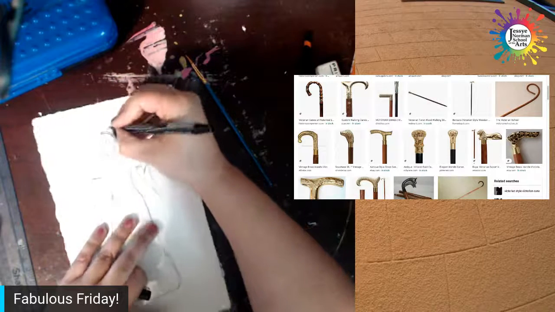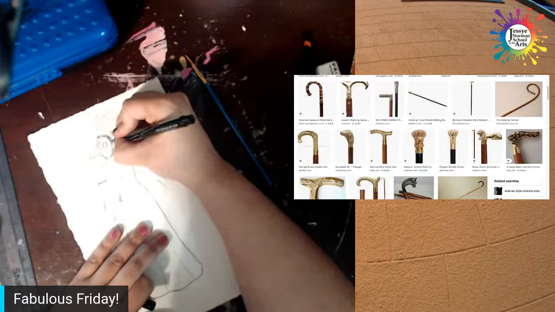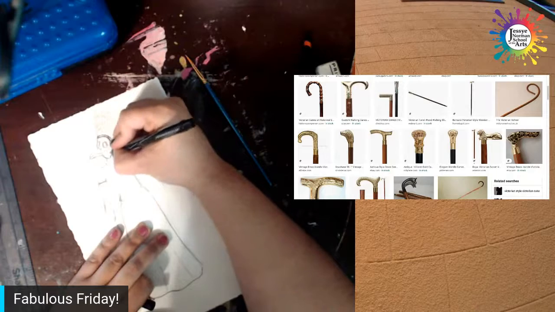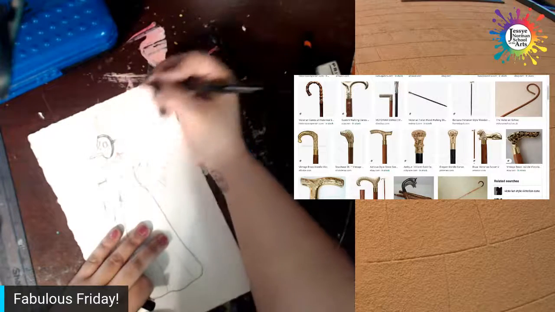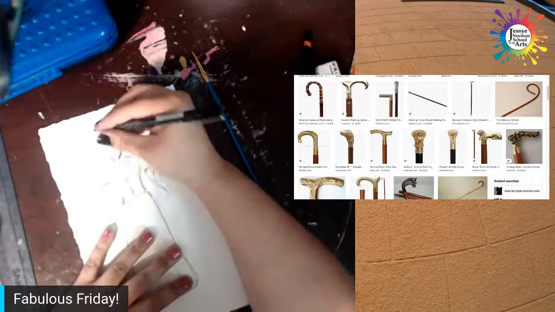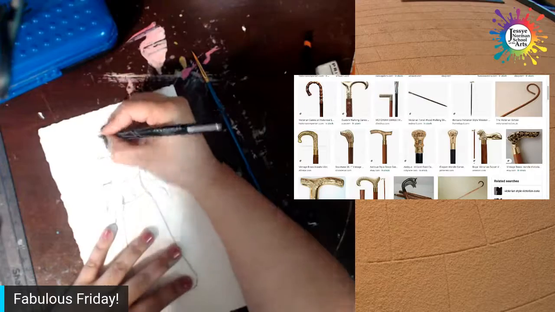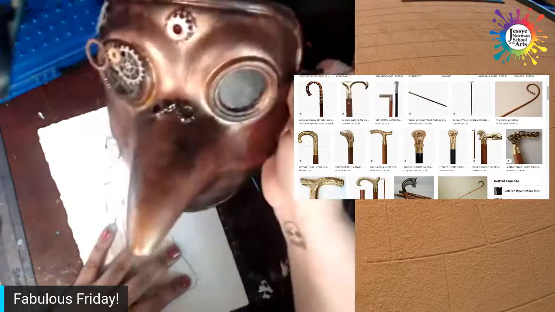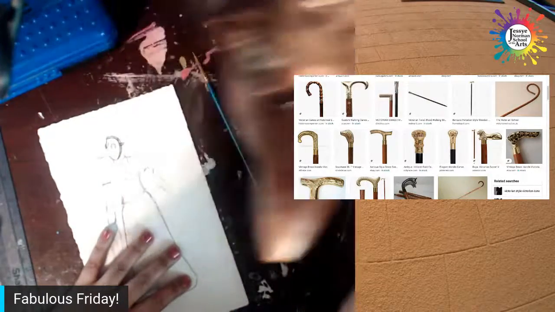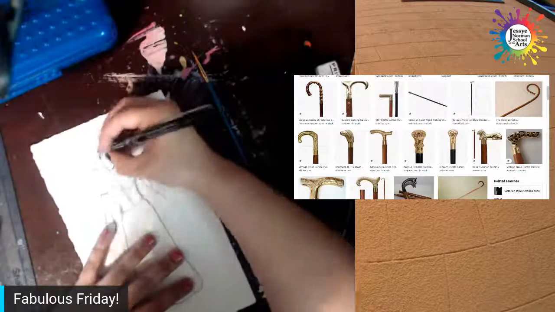All right, so I'm going to say finalize, but not necessarily finalize our sketch, but we are going to refine our sketch. Polish it up a little bit. So right now I'm just outlining, and then we're going to go into a full color sketch, and we are going to use this in conjunction with our prop making and our conceptual skills to create a character or a story based on this character.